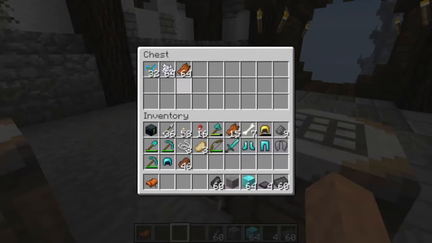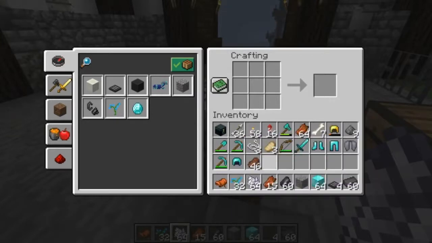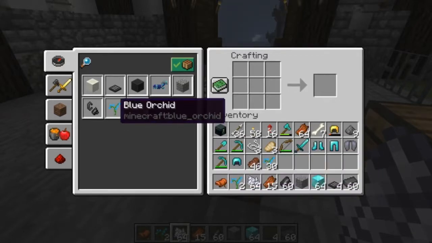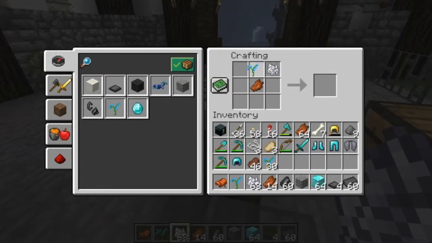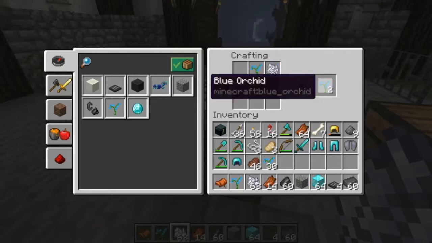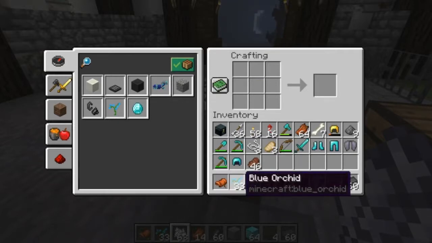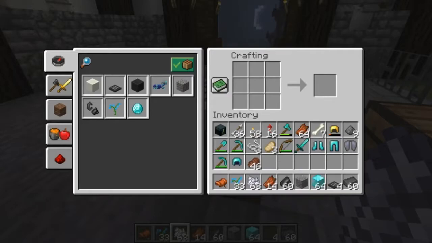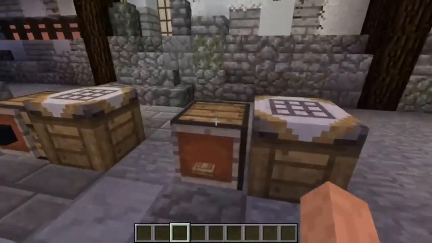But yeah, so moving on, any flower is now able to be duplicated. So for instance, if I'm running low on blue orchids, say I have like 2 left and I want to craft more, here's the recipe right here. It just has to be in this shape. So rotten flesh on the bottom, blue orchid, and then bone meal, and you get 2 for 1. So now I have 33. And that's the same with every flower except the 2 talls, if that makes sense. So yeah, there you go. Now there's a recipe for crafting flowers, so you don't have to bone meal like crazy.